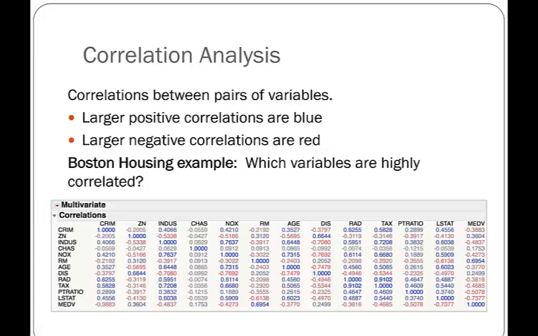Now that's something you would typically want to do if you were trying to fit a model and explain the components of the model, and we're not really so concerned with that in data mining, because at the end of the day all we really care about is making predictions. So if there is multicollinearity, that's not necessarily going to be a problem. However, we do want to be sensitive about how complex our models are, because the more complex they are, the more we tend to fit noise instead of the signal that's in the data.